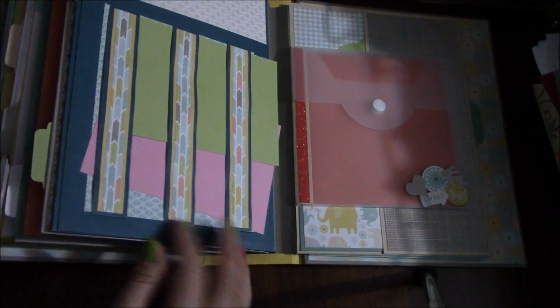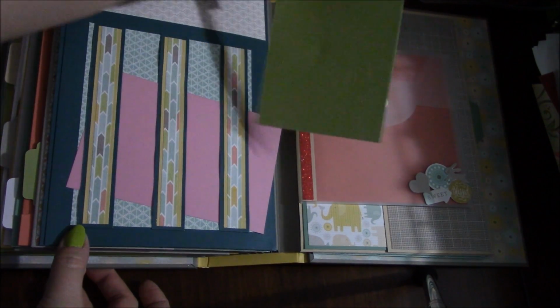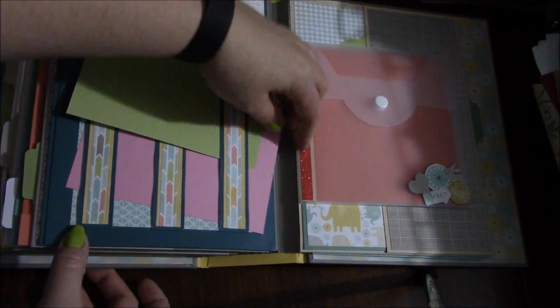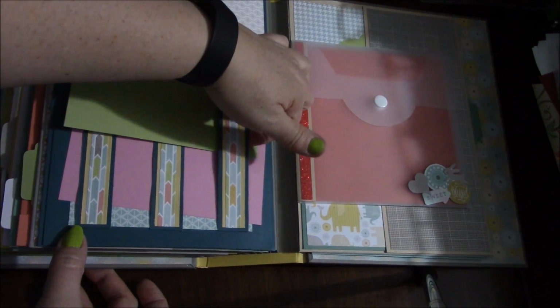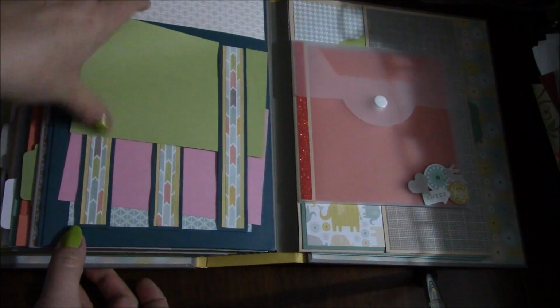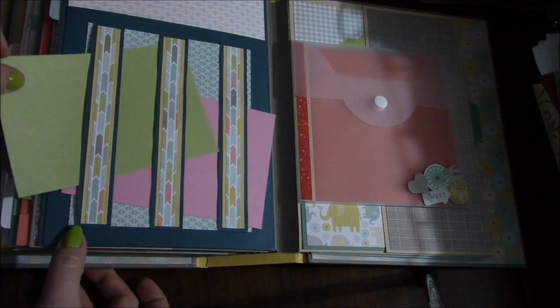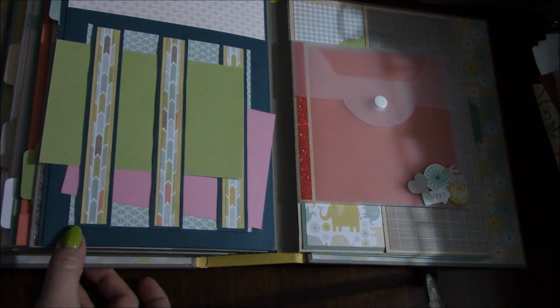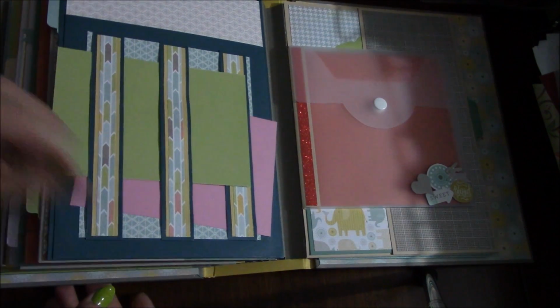And here's another one of those board pages, where you can just slide things in. And we've got 2 photo mats in there. And there's a lot of room. These bands lift up quite a ways, so there's a lot of room that she can add even more photos or photo mats, or even a little bit bulkier items. She could throw those in here as well. And again, a nice large pocket up here, and it does go all the way down.